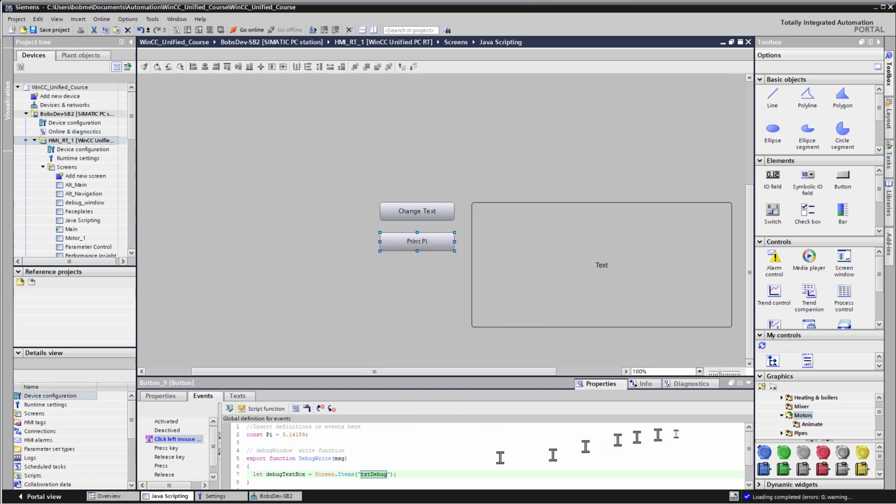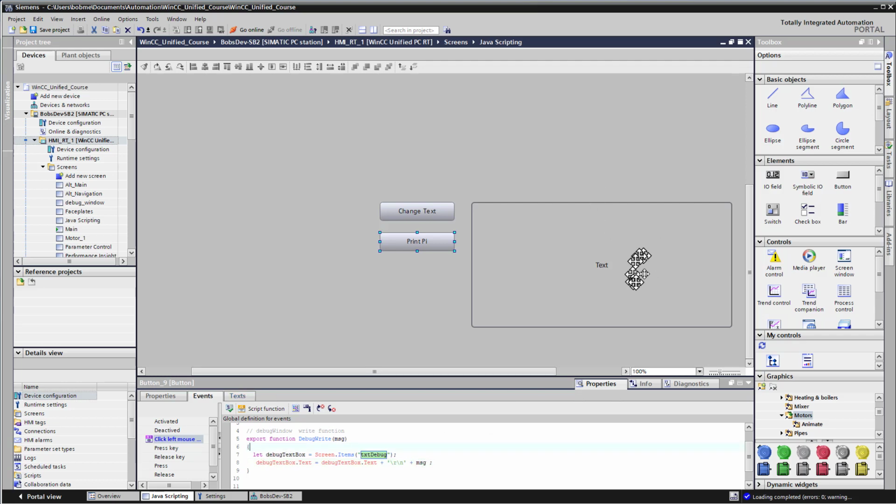And I'm just going to leave that as an object reference. And then I'll copy this so I don't have to type it again. And we'll just say debug textbox.text is equal to debug textbox.text, which gives you your append. And then we'll do our control characters. And then just do plus message. So whatever we send into this should just print it directly here to the text box.